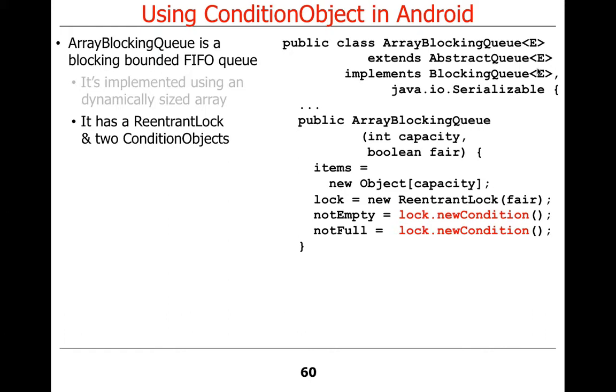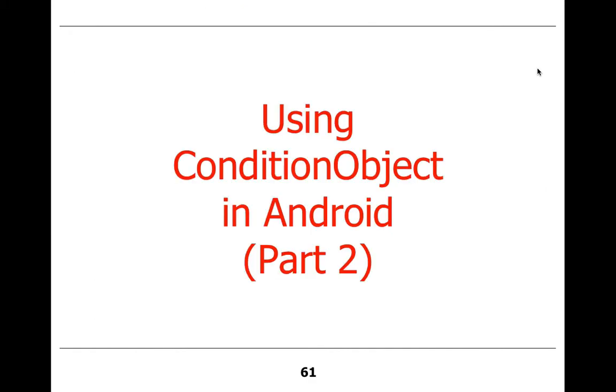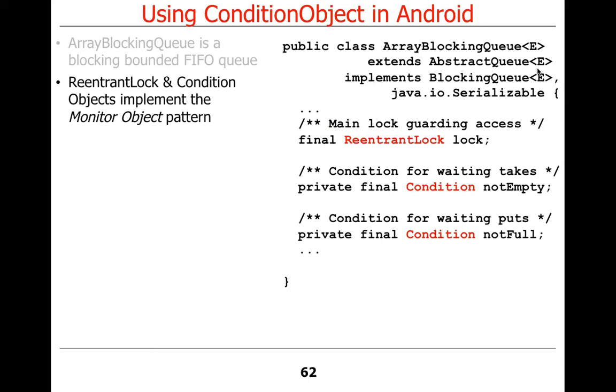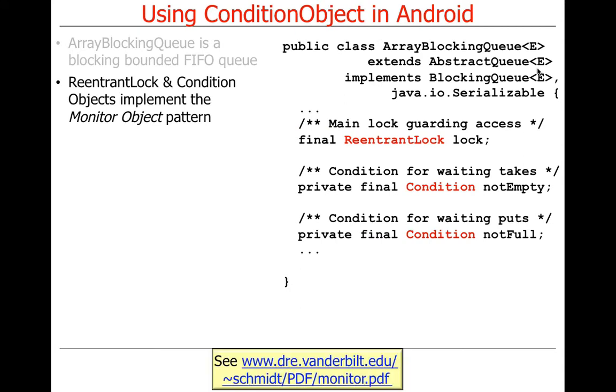Now, an awful lot of the time, depending, of course, on a variety of factors like how many threads there are adding and removing stuff, how fast those things run, etc., you might be in steady state. And so if the queue is not empty or full very much, if it's got stuff in it most of the time, these condition objects will be used rarely. But when they are used, they're needed because you don't want to sit there and spin, or worse yet, just bomb out if you reach a boundary case. Let's take a look now at how we might use this stuff. So this is going to implement the so-called monitor object pattern.